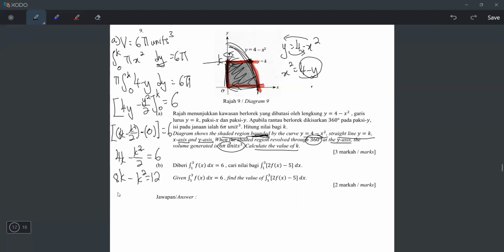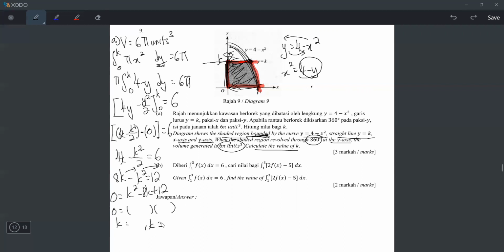So we know this is a quadratic. If I end up with a quadratic, I need to move everything to one side equals 0. So I can move this to the other side, it becomes k squared, 8k becomes minus 8k, and 12, I just write plus 12. I choose to make the 0 on this side because I want the k squared to be positive. So now I can write 0 equals open bracket, and then press my calculator to get my 2 answers.